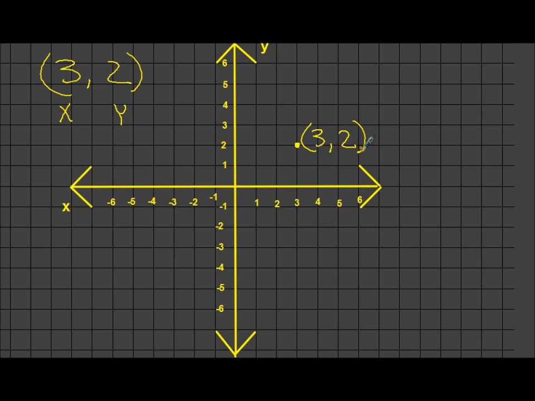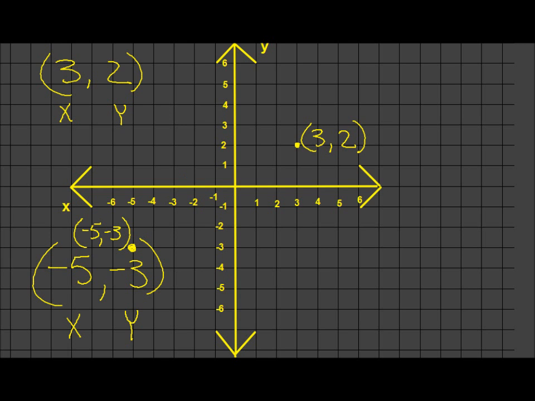The same would hold true if we were dealing with some negative coordinates. We can choose negative 5, negative 3. In this case, x would be the negative 5 and y would be the negative 3. So we graph it, negative 1, 2, 3, 4, 5, and then we have to move down 3, 1, 2, 3, which happens to be almost in the middle of my drawing, and this location would be negative 5, negative 3. The other way we always try to remember it is you run before you jump, or you run before you fall. So either way, you always have to graph the x followed by the y.